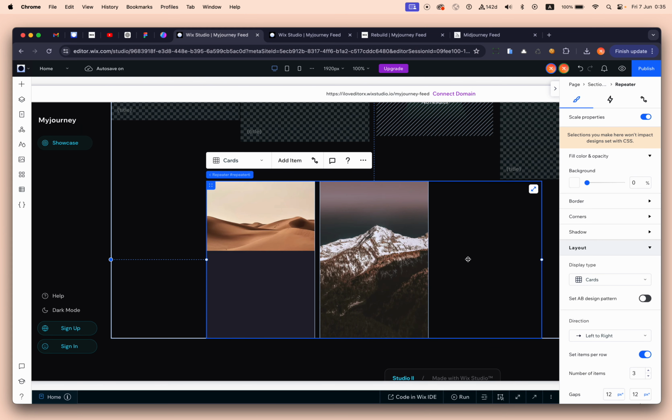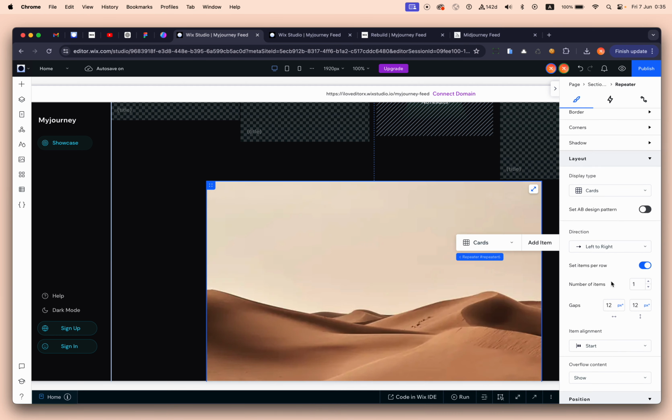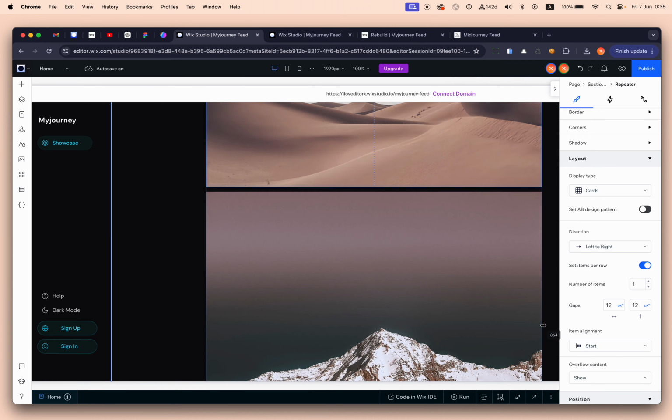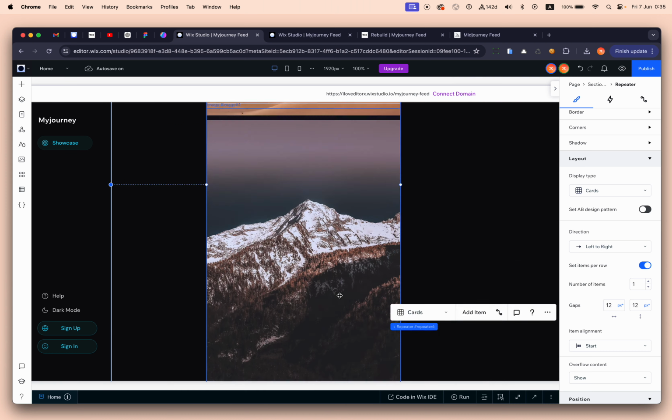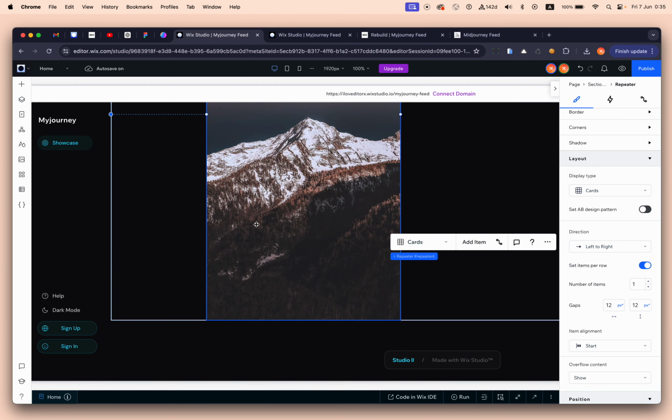But because here we have 2 items next to each other, the item is always matching the height of the biggest item in the same row. So this is why we need to set 1 item per row, and then we'll get these results: if you make the entire repeater narrower, you can see that this item is smaller than this item.